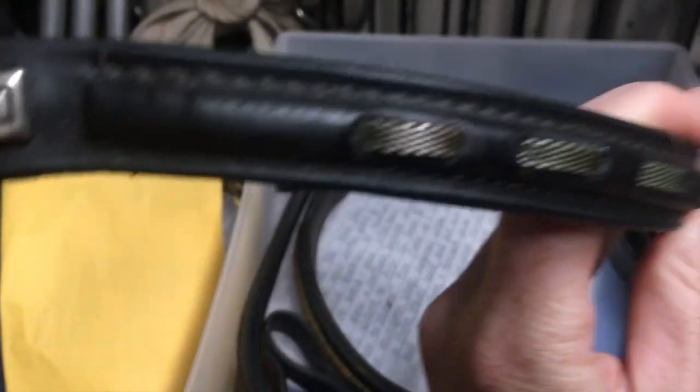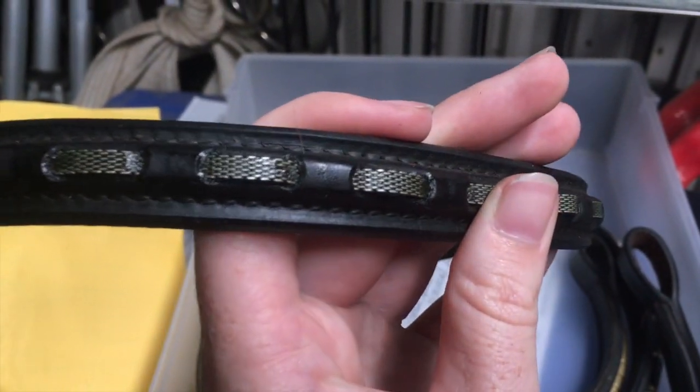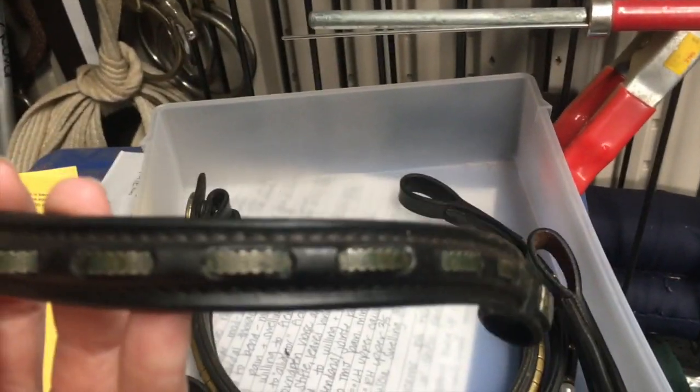Sorry, that's like an old vet thing right there. A vet write-up. Oh, that's Prince's lameness exam. That's funny. I was wondering what that was. But yeah, so it has leather, and then woven in and out of the leather is this chain piece. And it really needs to be cleaned. But yeah, I used this for a long time before I got the turquoise brow band on Ami's dressage bridle.